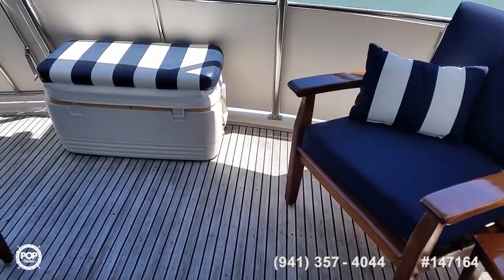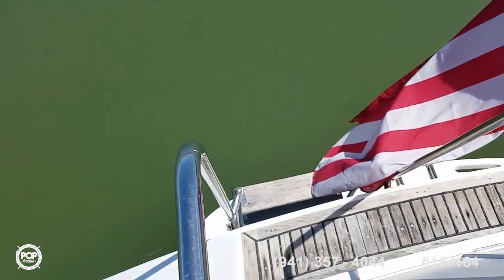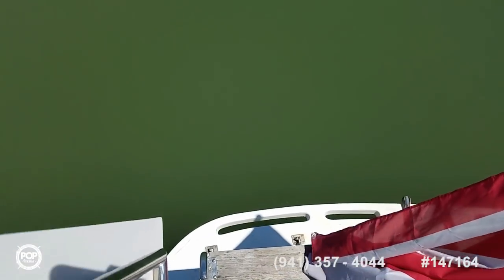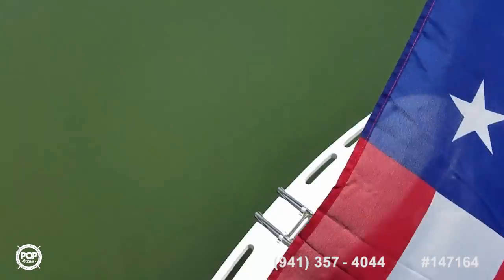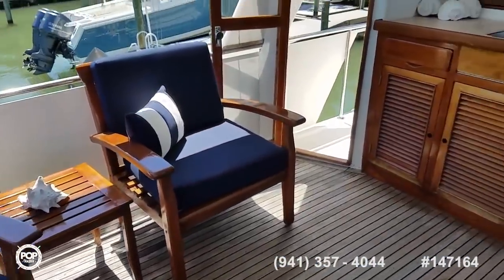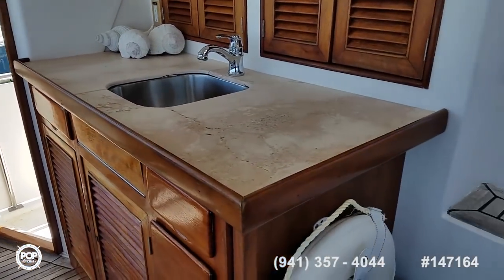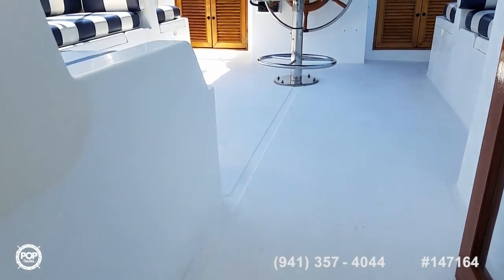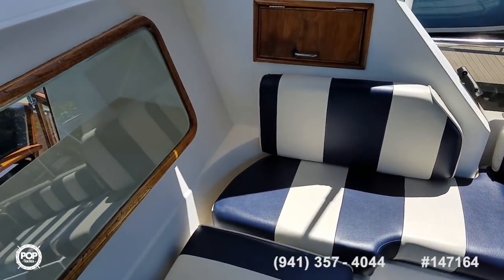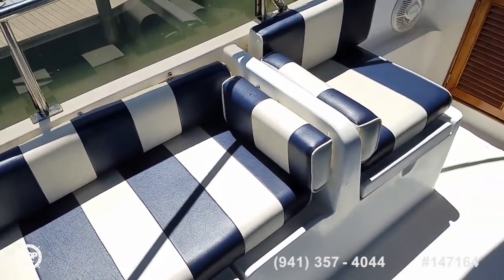Love the hard top for shade. Beautiful furniture as well. Altique decking with fiberglass underneath, easy access to your swim platform. Extended platform on the rear with a swim ladder that folds out. Wet bar — great for entertaining — with storage above and below. A few steps up to the fly bridge, tons of seating, beautiful cushions, all beautiful woodwork too. Storage underneath all the bench seats and forward at the helm.